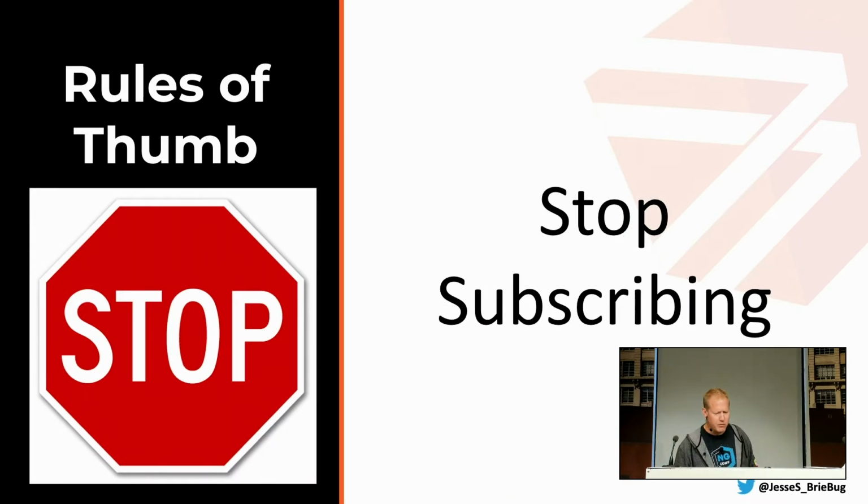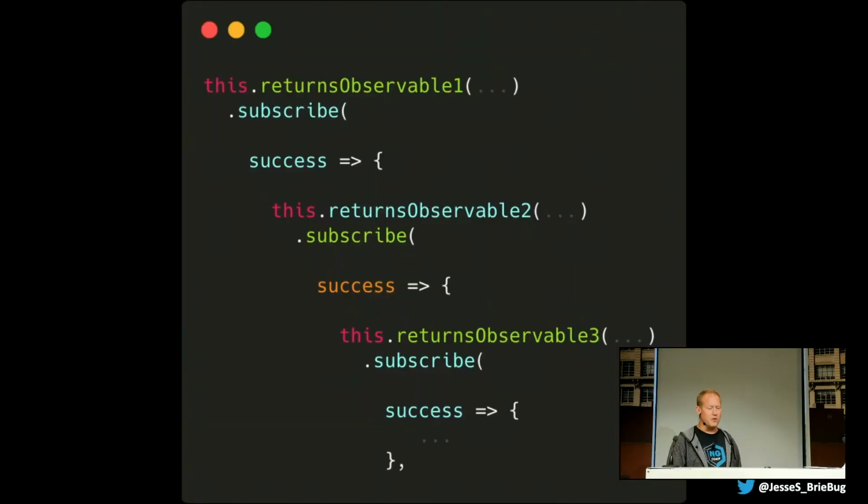Okay, the number one thing I see with people when they're using NgRx, and really this is more of an RxJS problem, is they are subscribing to everything. So the first tip I'll give you is stop subscribing. This is probably one of the worst things that you can do. You don't need to do it in most cases. And even worse, if this looks like your code, who's seen this, where I have a subscribe, success, returns a new observable, inside of that I'm subscribing, and so on and so forth, where we have this nested chain and ball of hair and yarn that we have to unwind later. How would you test this?